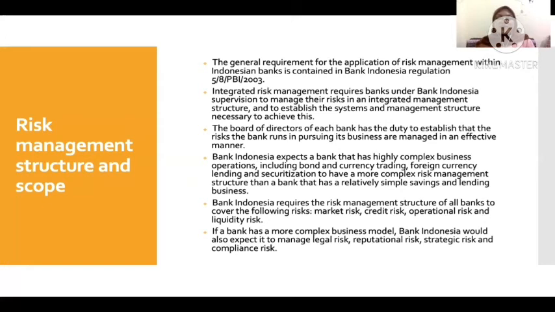Bank Indonesia expects a bank that has highly complex business operations, including bond and currency trading, foreign currency lending, and securitization, to have a more complex risk management structure than a bank that has a relatively simple saving and lending business. Bank Indonesia requires the risk management structure of all banks to cover market risk, credit risk, operational risk, and liquidity risk. And if a bank has a more complex business model, Bank Indonesia will also expect it to manage legal risk, reputational risk, strategic risk, and compliance risk.